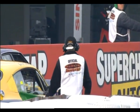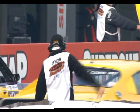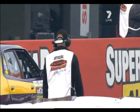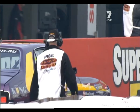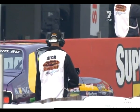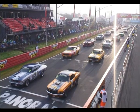Due to start this one. Gary Treloar there down the back of the grid in the Charger, just trying to find where to line up. Mark King there alongside. They've had some engine problems with that Falcon. That's the car that Leanne Tander won this race in last year on Sunday. Yeah, exactly. It's down the other end of the field this time around, though, so he's got a bit of work to do.